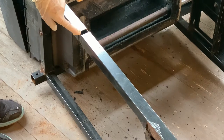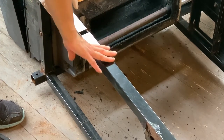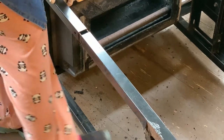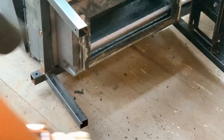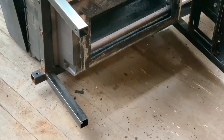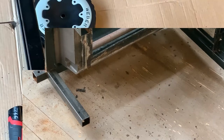I noticed then that caused this frame to come out. So I'm assuming that a swift kick at the bottom part right here, like so, we're not that technical here, will pop out that bottom leg. So that was good to know. Next time I will not have my good drill underneath it.